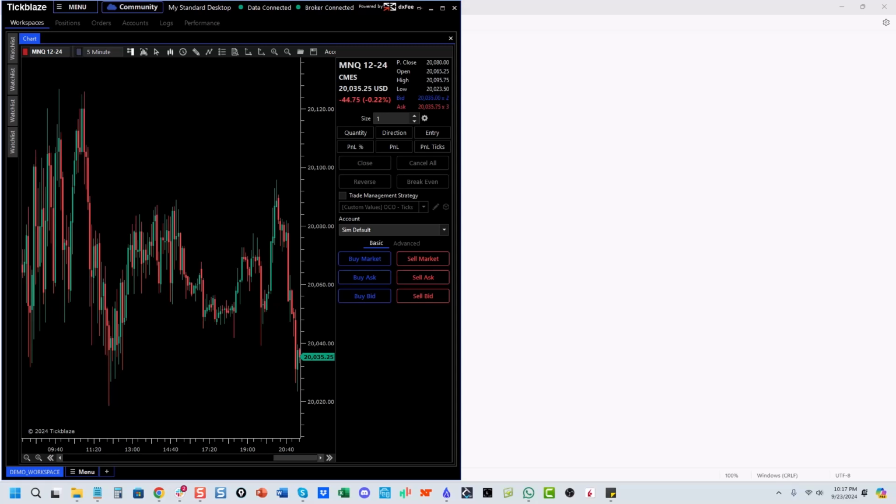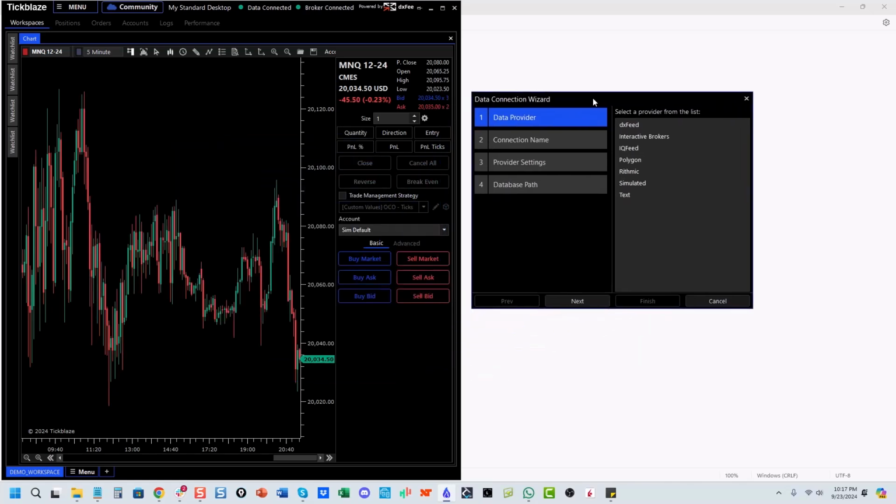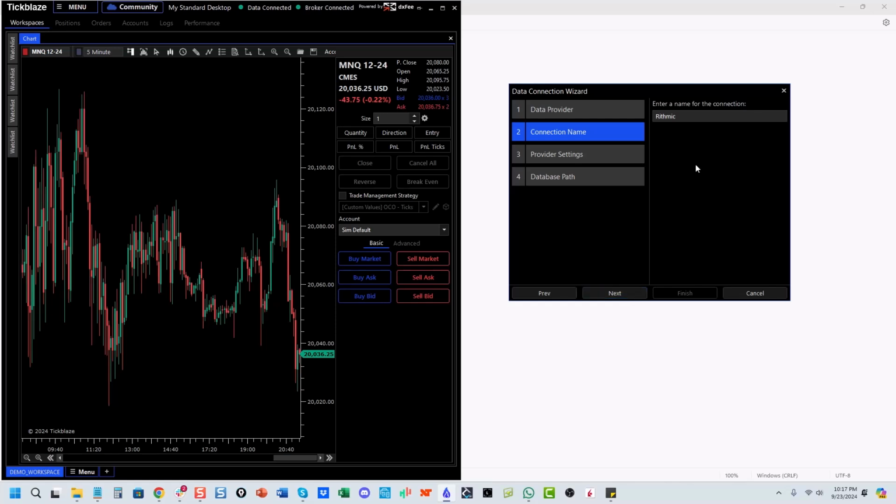So what I'm going to do is I'm essentially going to just come in here and go to connections. The first thing we're going to do is we can look to add a data connection with Rithmic. So I'm going to just pull this over, and we support multiple data feeds, but for this example, we're going to use Rithmic. We're going to hit next. I'm just going to label this as PST, which stands for Prop Shop Trader, and you can use whatever name you want. And ultimately, then you're going to have the opportunity to input your username and password. Okay, I'm going to pause the video while I input this information now.